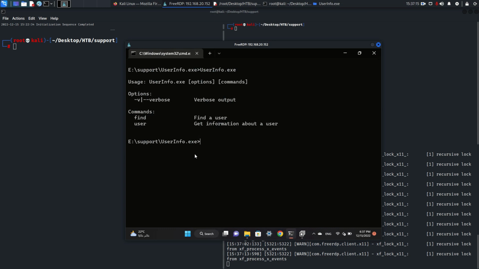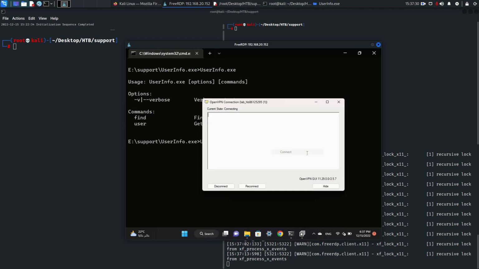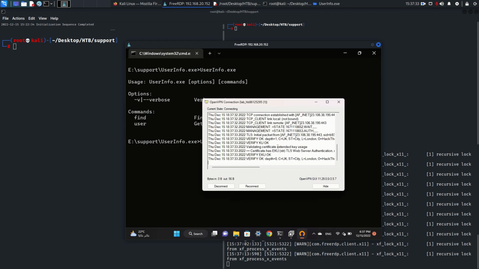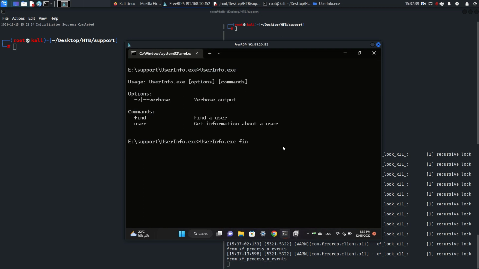So let's see. I'm going to try find, because we don't know what users are there, but how will we find that? We have to connect our system to the target. Make sure you already made a record in your etc hosts file with the domain name support.htb, which I already created.